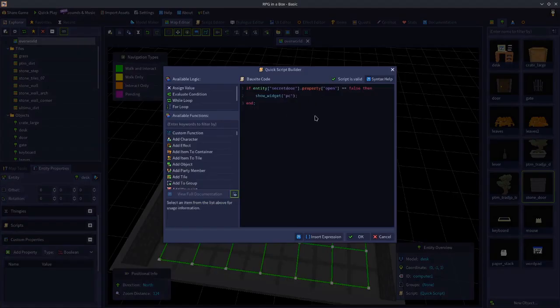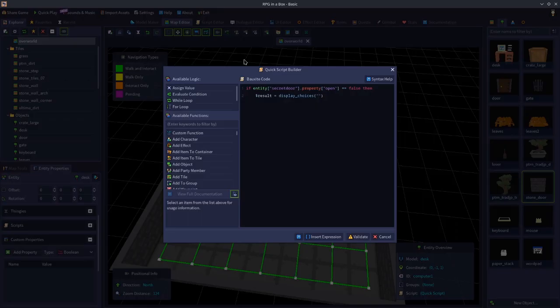And instead of doing this, let's check the signal again on the door and check specifically what the signal is. So in this case, is it equal to false, which it should be to begin with. And then what we'll do is we'll create another variable which we'll call result. And this is going to equal display choices.